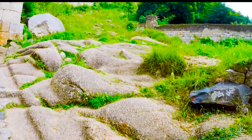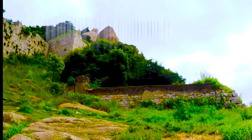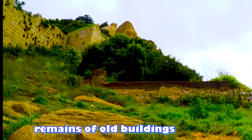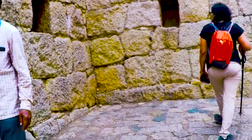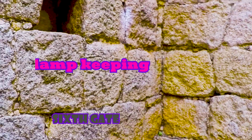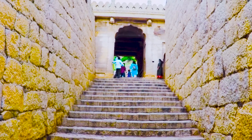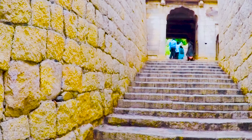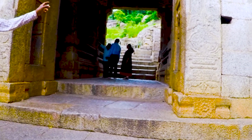We are near the 6th gate of the fort and the ruins we see were actually palace buildings and soldiers' living quarters of that time. What you see in the wall is the arrangement for keeping oil lamps. This massive fort was built over a span of 600–700 years and actual construction might have started thousands of years back. It has the influence of Chalukya, Hoysala, Vijayanagara, Naika, and Islamic architecture of Tipu Sultan's time.